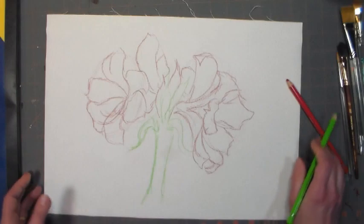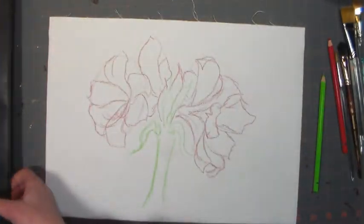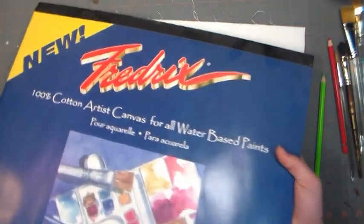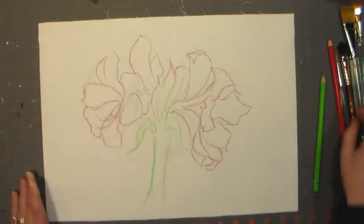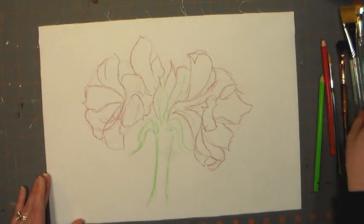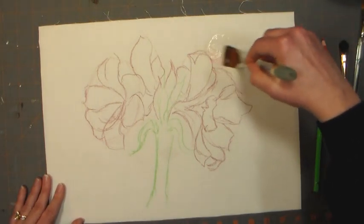And I'm working on this watercolor canvas. You can see the back is raw, the front is primed, and this is what the package looks like. I've had this for a long time, probably 10 years, so I don't know if it's still available. I think it is by Fredrix, but if not, you could always use some absorbent ground.